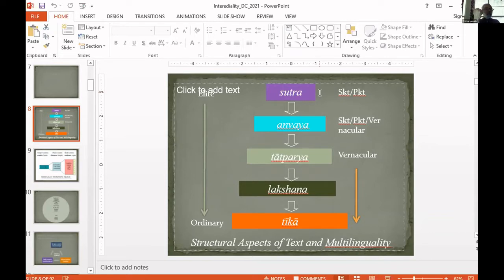This is an intralingual translation, what Roman Jakobson called, from one stage of the language to the other stage of the language. If it is in the same language. If it is not in the same language, for example, the Jaina Prakrit text getting its tatparya or summary being rendered in Kannada, then it's already a translation. And then you have the lakshana. You know, if it's a grammar, it is the lakshana, which are the poems, which are examples to the sutra, or in certain cases, in place of lakshana, several stories might appear.